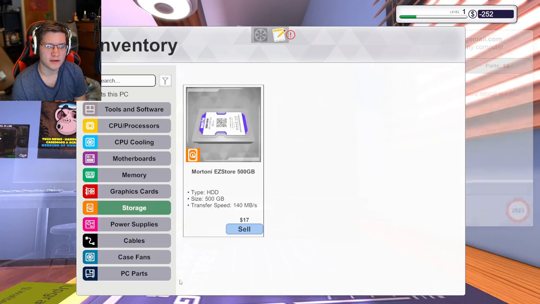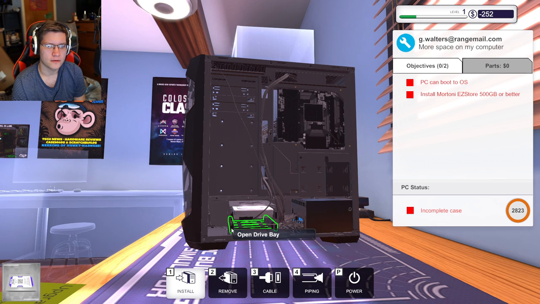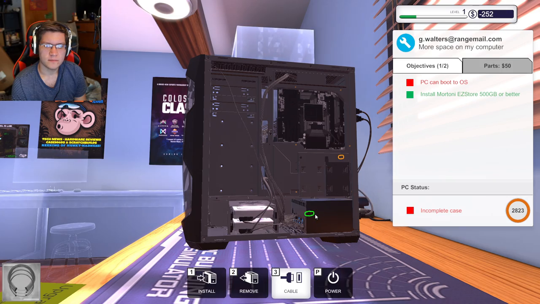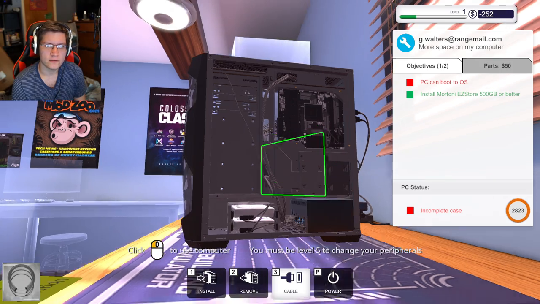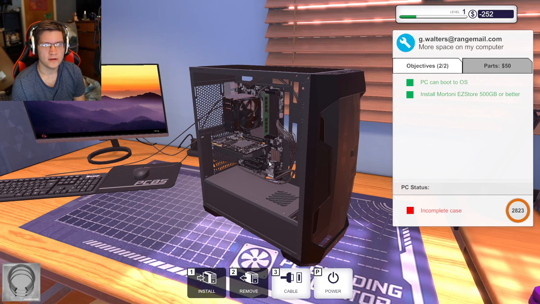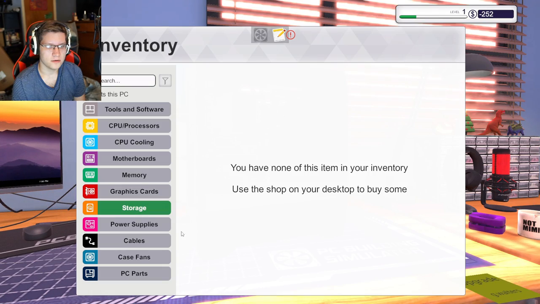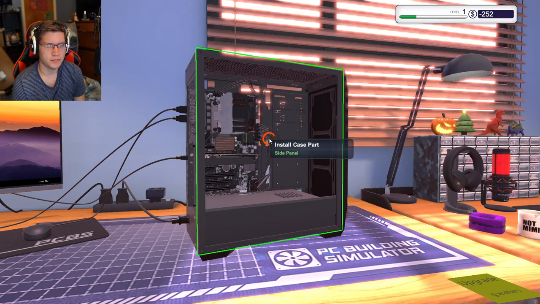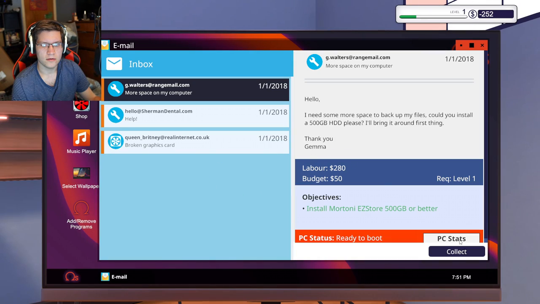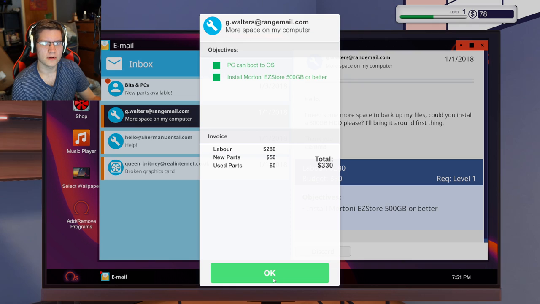There we go, there's the drive bay. All right, now let's install it in here. Open drive bay. Install hard drive. And then let's power it on, see if everything works. And boots to the OS, so it's powered on. There you go. Works. So now, we'll just put our parts back together, put this back up together, and then just basically sell it off. Now, collect. There we go.